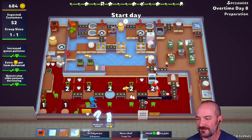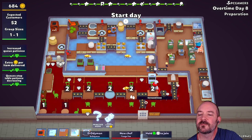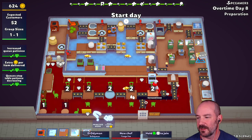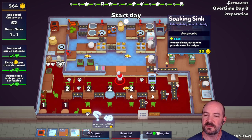Well, here, somebody also mentioned doing a reroll and seeing if we get an ordering table, which I'm... What would that do? The ordering table would mean I wouldn't have to take their order. They would automatically sit down and have their order taken. Gotcha. Doesn't that reduce something 20%, something, something? I'm not sure, but I mean, it would just make it easier for us. We definitely have grabbers aplenty. I know that. You could have one of each kind of pie plated to the counter. That would reduce the workload. Yes.